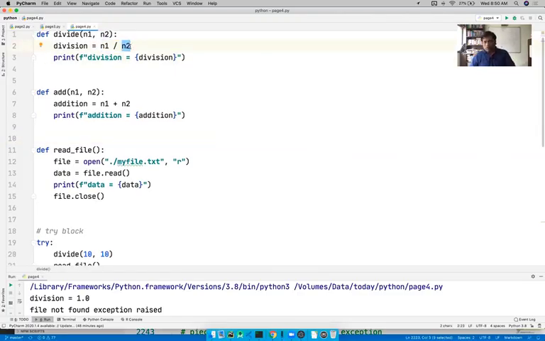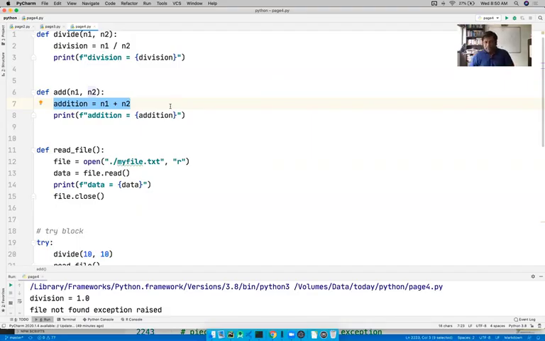So this is code which is prone to error, but this is code where we don't need to assume that it will generate an error, because we are not doing anything like that. So being a developer, it's my duty to judge the code I'm writing, whether it may raise an exception or not.